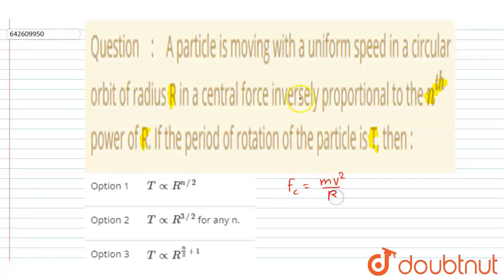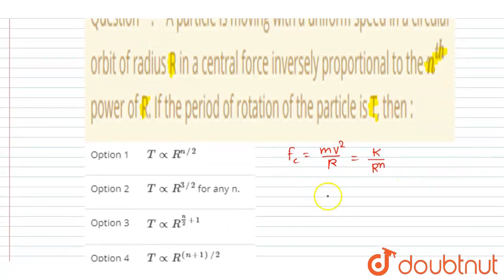Right, and it is given that a centripetal force inversely proportional to nth power of R, so I will write this. So you can see clearly the v square is directly proportional to this one, R will get subtracted from this inversely proportional to R to the power R minus N minus 1.